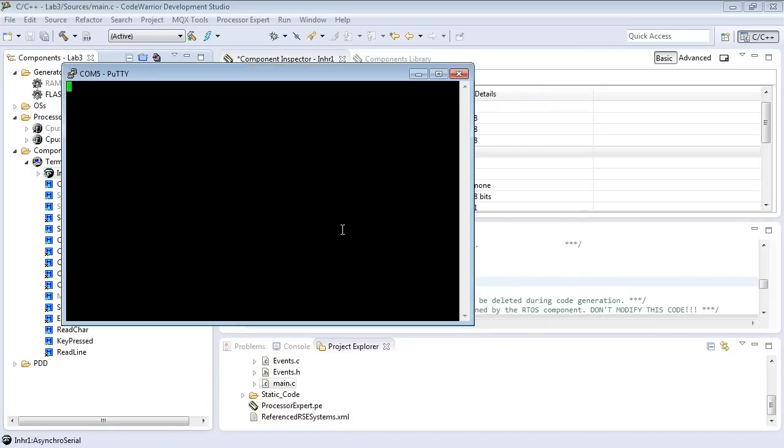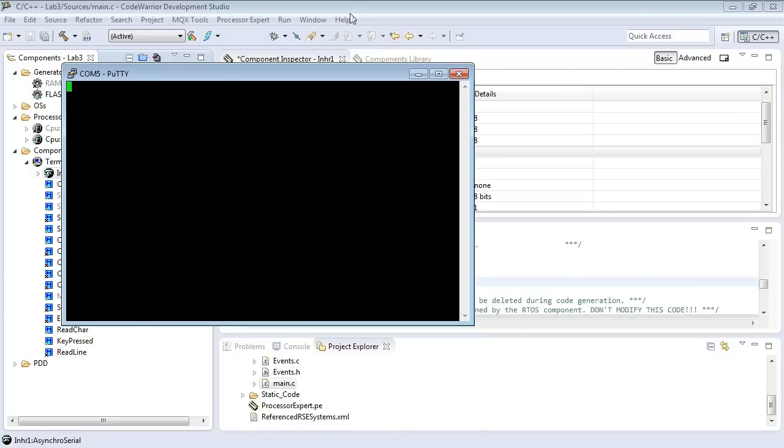So I'll go back into PuTTY, select COM5, select the baud rate that I had previously programmed in CodeWarrior, and press open. And so now my terminal emulator is connected, and so if I had some code running on board, then I would be able to see the text coming up down here, but I haven't programmed the board yet, so at the moment nothing is going to happen there.